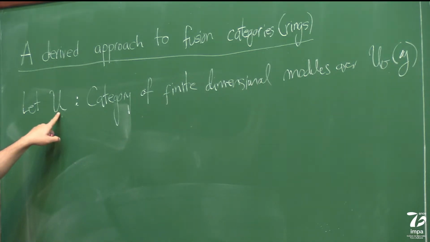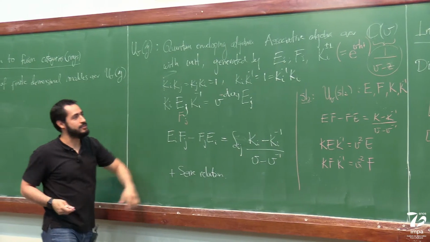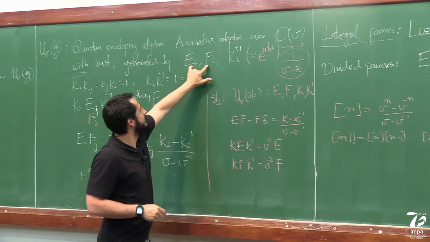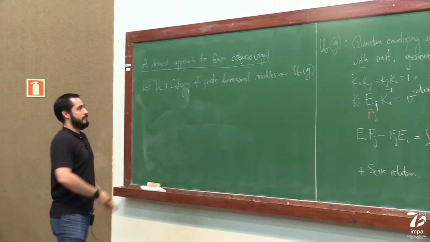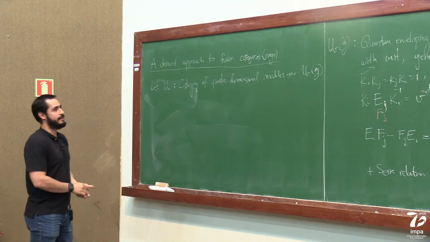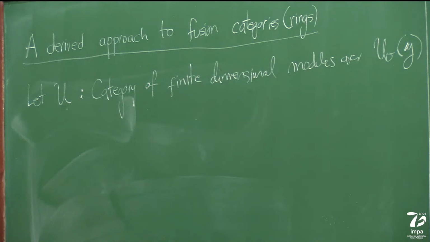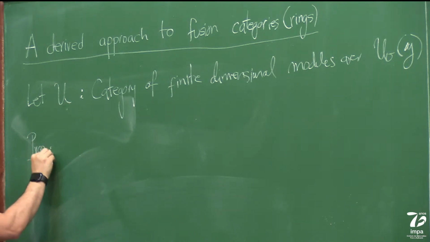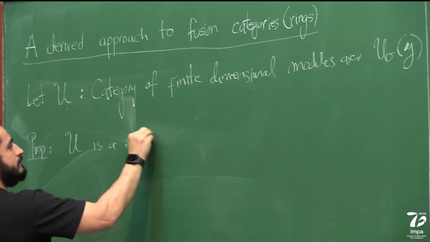You can ask, could you consider infinite dimensional modules? Yes, but then I need to consider something called integrable modules. Why? Because there are modules in which the action of the K's is a kind of diagonal action, but at some point the action of the E and the F is nilpotent. This nilpotency allows you in some sense to recover a group, if you can do it. But this is the integrability. But I don't need this big category to consider these ones. So I need the finite dimensional modules. And when I consider finite dimensional modules, there is a nice property which says that this category is a semisimple category.